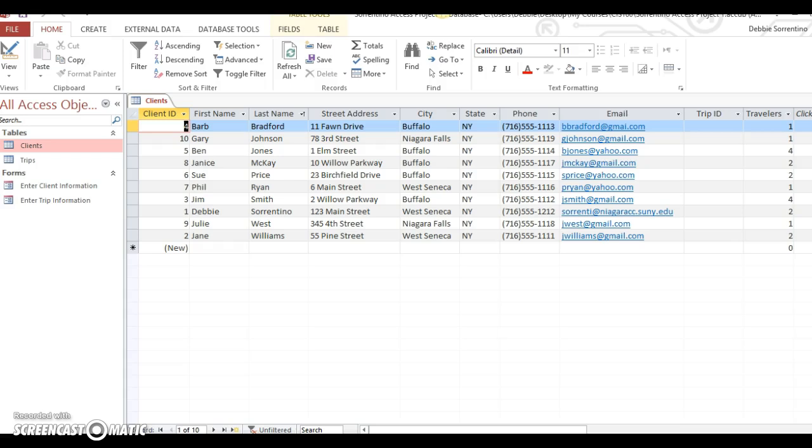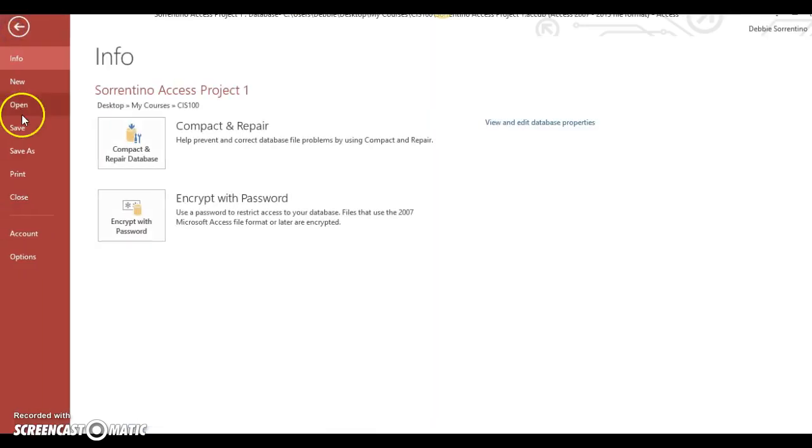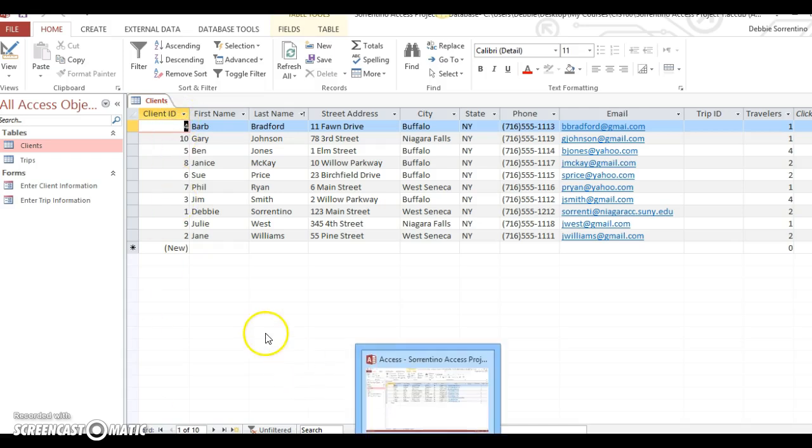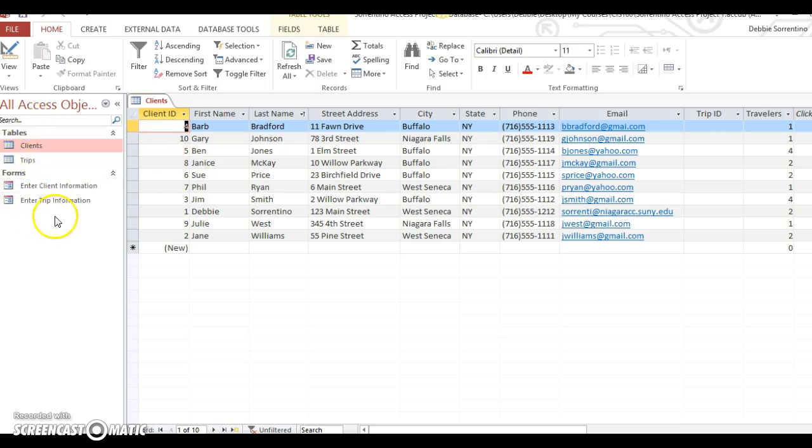Okay. The other thing that I wanted to tell you is Access is a little bit different than the other applications you've been using, because you have to make sure you save things all the time in Access. When you right click here, you can see this will save this table. You can choose File, Save to save your entire database, but I find that once you put all your table information in, you may want to do just right click and choose Save here. It's really very particular on saving the individual objects, whether they're tables or forms, which is what we're working on this project.